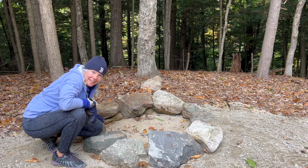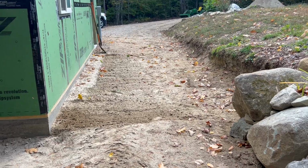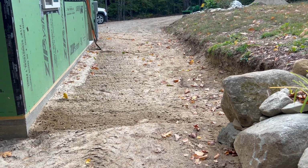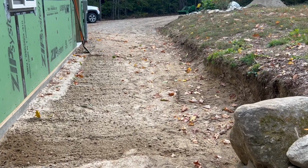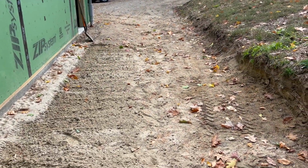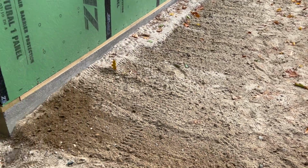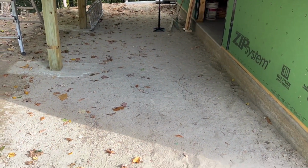Ready to have a fire this weekend. Today I'm going to be working on making this so it's not so sandy and doesn't track in. And we bought some road pack and we're going to put that down. Plus I'm going to fill in this area because this is also very sandy.